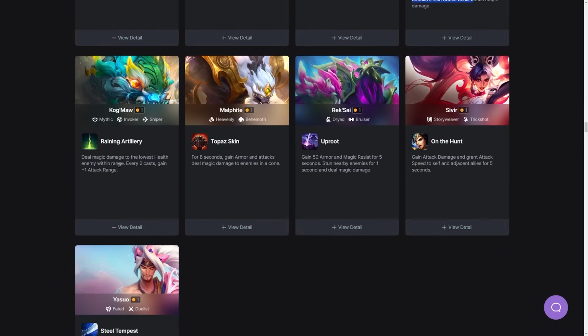Next up, we have Kog'Maw, Raining Artillery. Deal magic damage to the lowest health enemy within range. Every 2 casts, gain 1 attack range. That's an interesting thing. That's cool. Mythic Invoker Sniper. Oh, gonna complement a lot with the Sniper trait. Malphite, Heavenly Behemoth, Topaz Skin. For 8 seconds, gain armor and attacks deal magic damage to enemies in a cone.